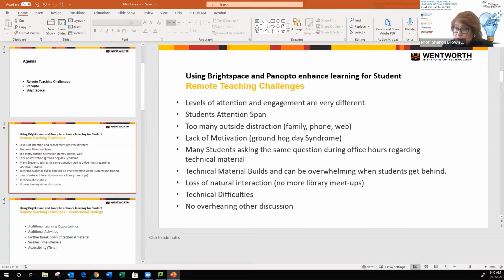What I'll focus on mostly today is that students are asking the same questions in office hours. We were talking about in Professor Cosma's presentation earlier with Professor Bakshi that they're asking the same questions in labs too. And because they're in breakout rooms, we're not sharing that information with them, so we're having the same conversations over and over.